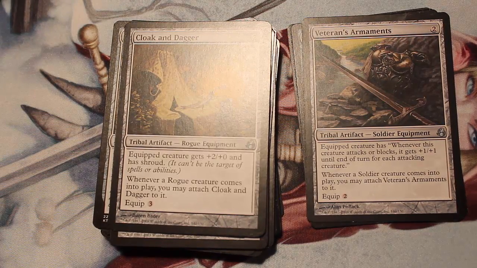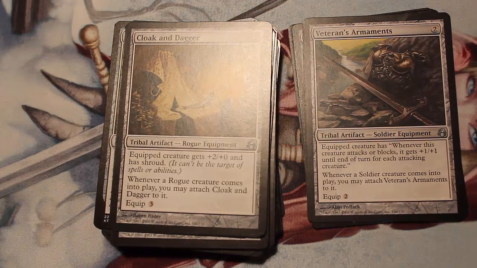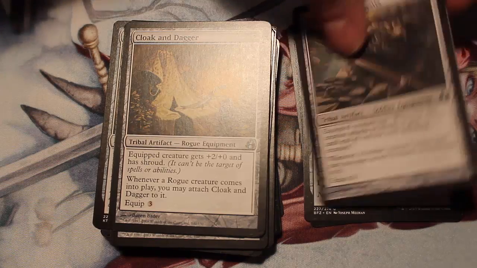Okay, same thing with Veteran's Armaments. So whenever this creature attacks or blocks, it gets +1/+1 for each attacking creature, which is actually pretty good. Whenever a soldier creature comes into play, you may attach Veteran's Armaments to it.